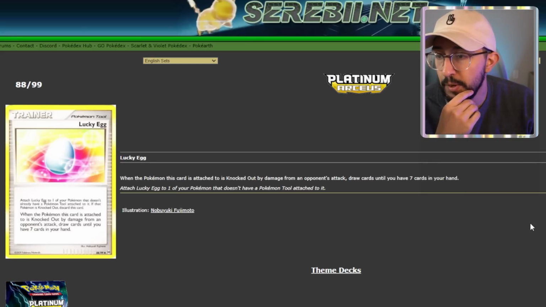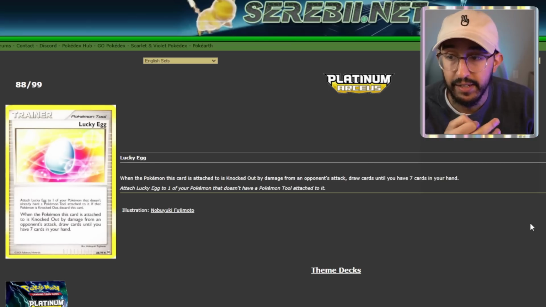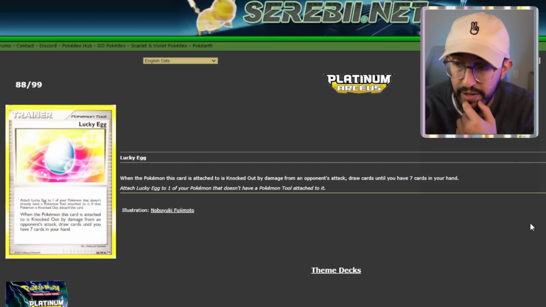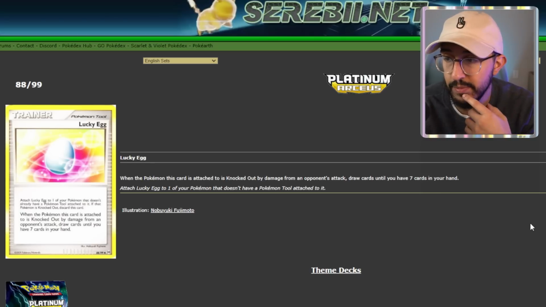Here's an interesting one. When the Pokemon this card is attached to is knocked out by damage from your opponent's attack, draw cards until you have 7 in your hand. But how about we do something like you draw cards until you have 5 in your hand or something, or until your hand is the same as your opponent's. I don't know, something like Chatot.